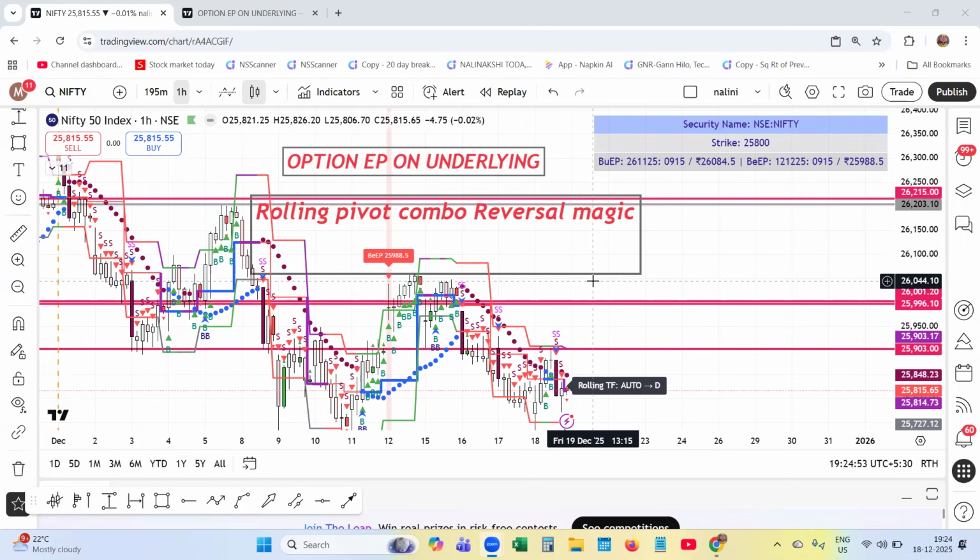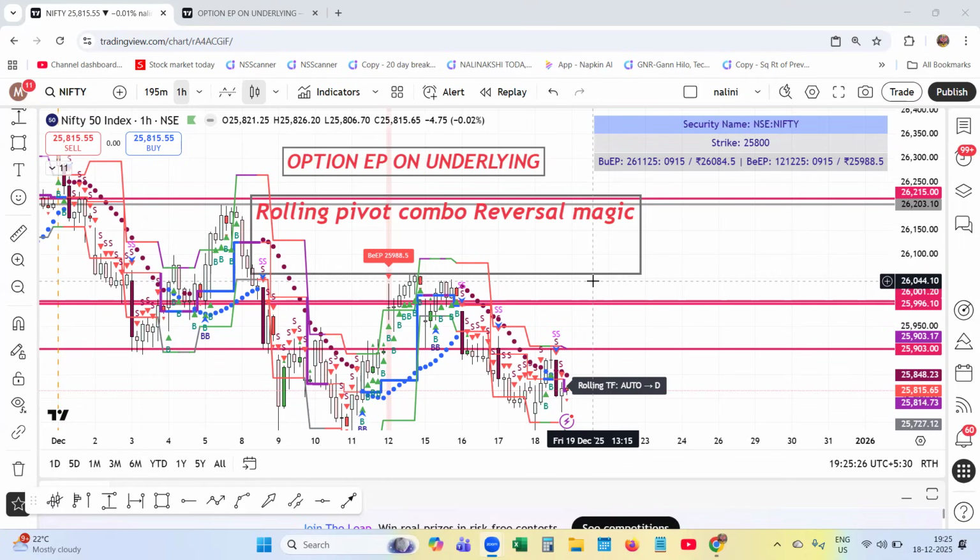Why this strategy exists: most traders lose money not because they do not know indicators, but because they enter early or they trade without clarity. So I designed this strategy to answer just three questions. Is the market biased bullish or bearish? Where should I trust the move? When should I stay out? These are the important things traders should know.